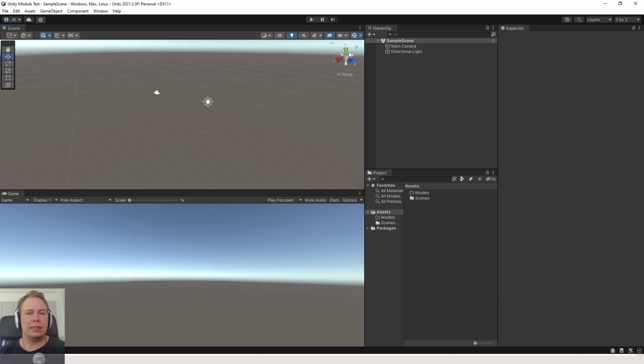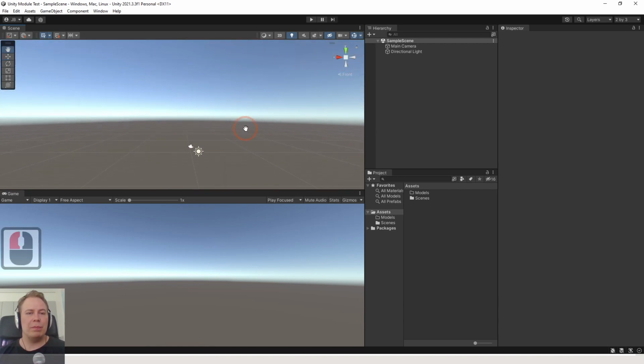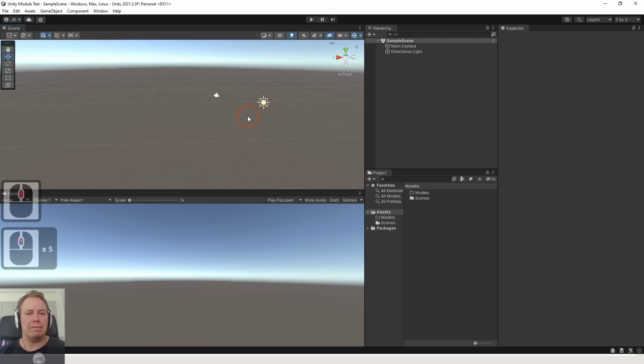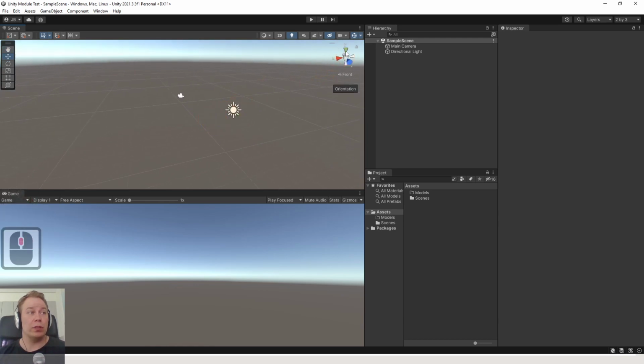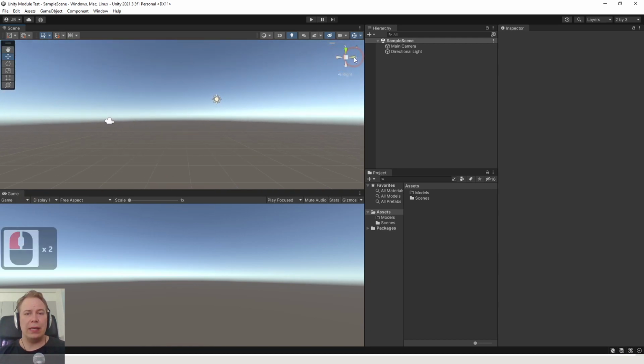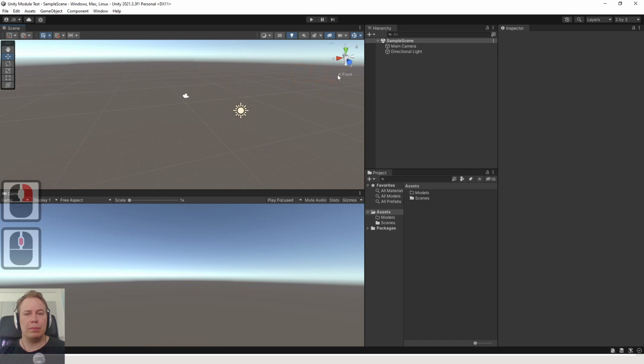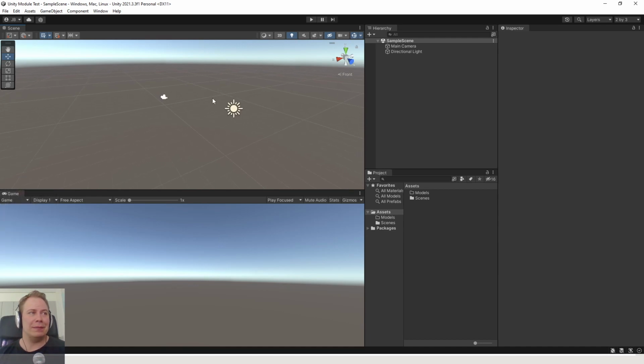Also, we have these axis handles here. So you can, for example, see here that the Z axis is not pointing up in Unity. Interestingly, the Y axis is pointing up, and then the X and Z axes are pointing right and left. But that doesn't matter. You just need to remember that if you bring some models from Blender to Unity, you might see that they are upside down. So there's also a way to fix that.